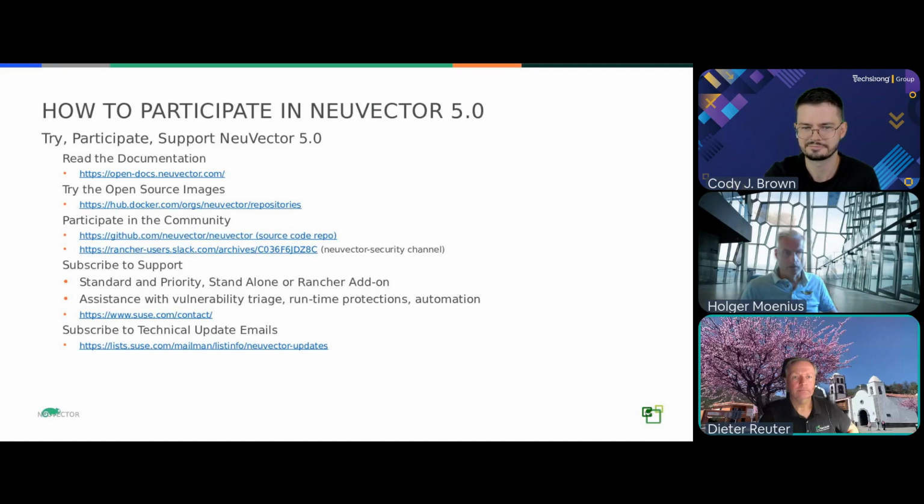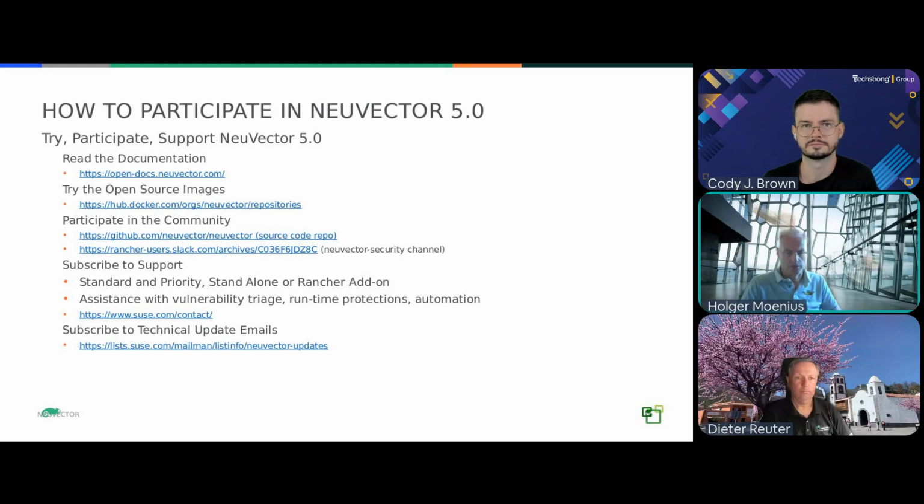Yes. So as I said, our documentation is public. Here's a link. I hope it's big enough because I saw some people complaining that the screen is too small. As well, the images are available on Docker Hub. You can download them, put them on your registry and deploy them. The same counts for the community.